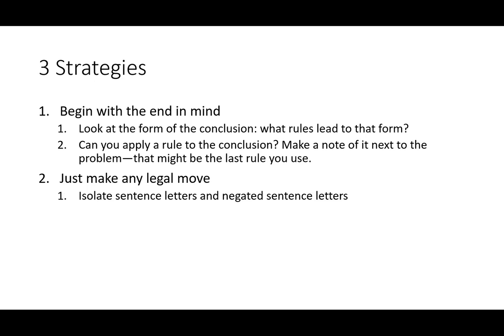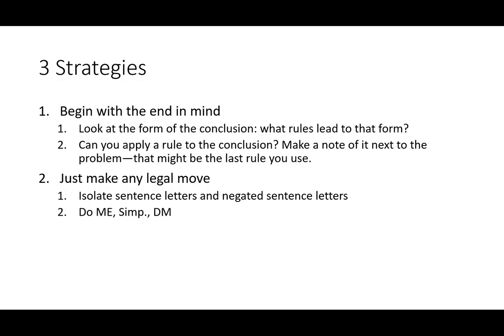So, a good strategy for which legal moves to make is to isolate sentence letters and negated sentence letters if you can. Simplification will do that, maybe a modus ponens or a modus tollens or a disjunctive syllogism if you're able to do those. But if you can get a letter by itself, that usually ends up being quite helpful.